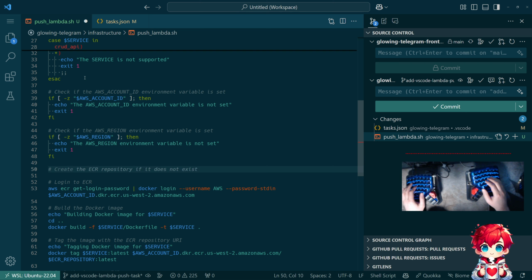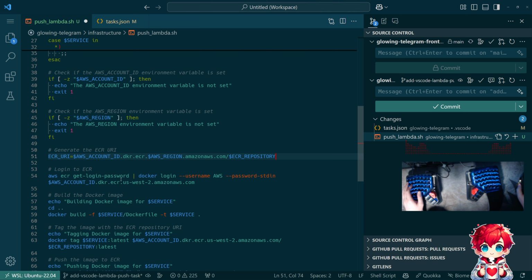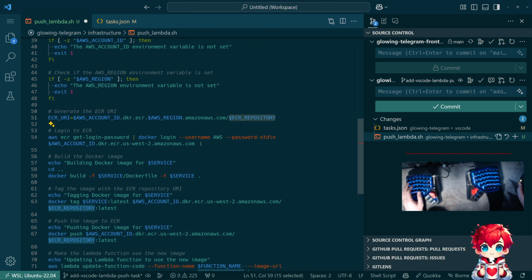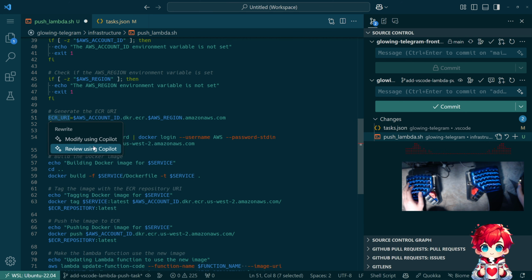Create ECR URL. There we go. Account ID.dkr.ecr.region.amazonaws.com/ECR repository. Let's see, can I do... Oh, I can't do rename here.